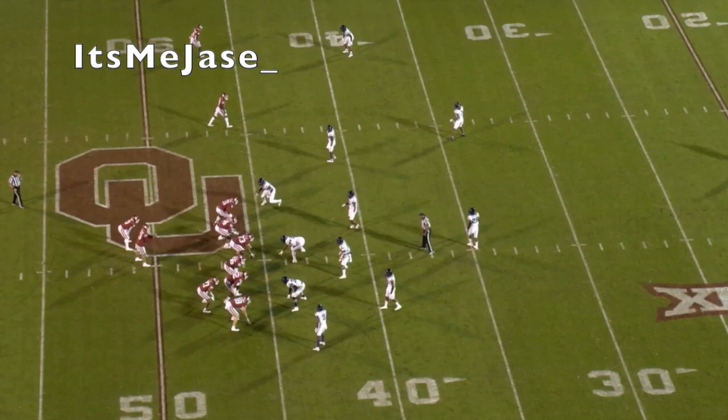We're going to watch about 3 or 4 plays of his. We're going to talk about what he can do when the ball's in the air and how he can draw flags on the defense and things like that. But we're going to have fun because this is a very good football player. So enough of this intro. Let's jump into it. Let's talk about Marvin Mims Jr., the wide receiver out of Oklahoma.